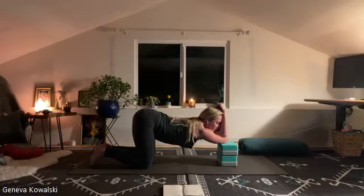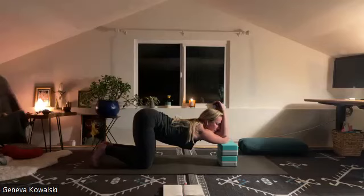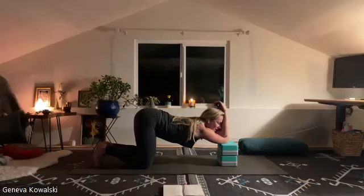Exhale. Keeping palms together, inhale. Pause at the top, slow exhale. One more time, breath in. Try and relax into this posture. Notice if you're resisting, you're restraining. And exhale.